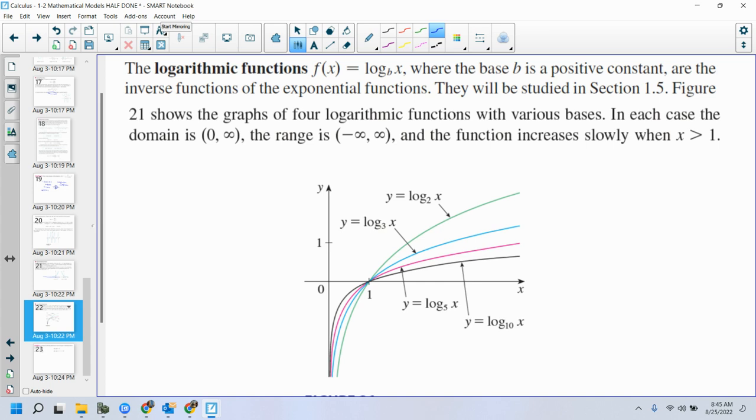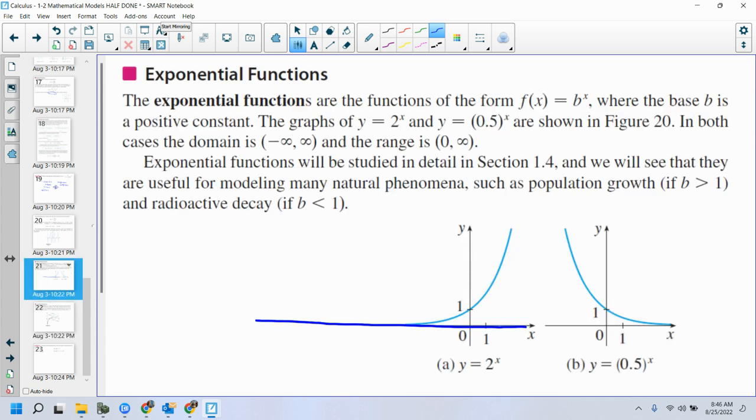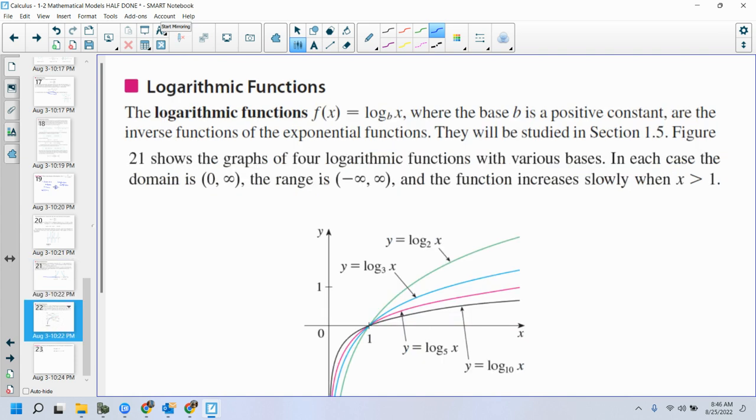The domain here is what is restricted because, think about it, we'll talk about inverses a little bit later on in this chapter too, but the domain of the regular function is actually the range of the inverse, and the range of the regular function is actually the domain of the inverse. So if I think about going back to exponentials, where the domain was all real numbers, but the range was restricted. Now the opposite of that, the domain is restricted, but the range is going to be all real numbers. It will continue to go up and down forever and ever, but I'm only going to stay to the right of my y-axis, 0 to infinity.